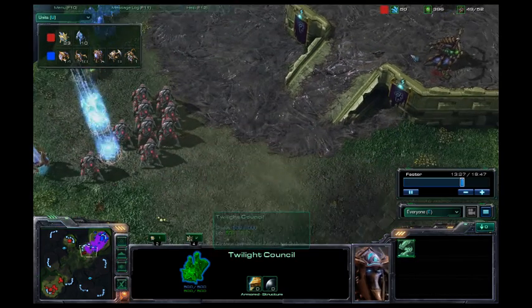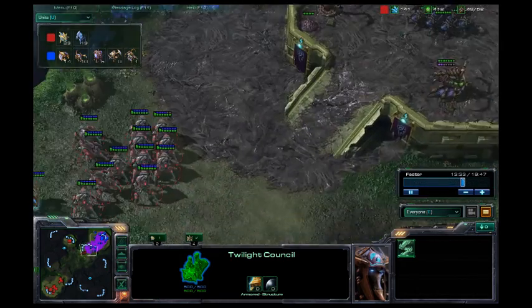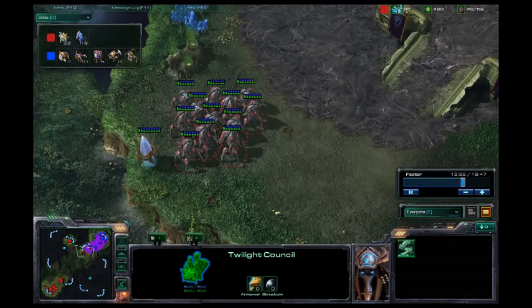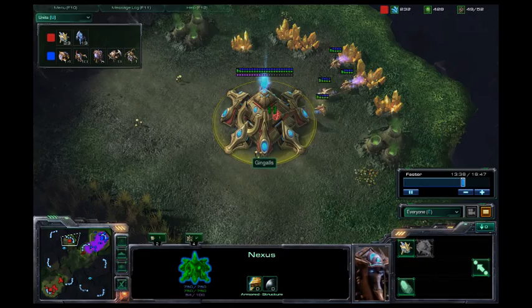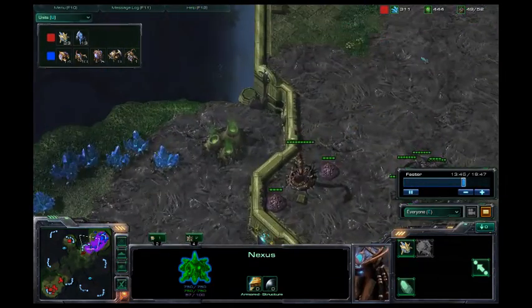I lost 1 stalker. I took out a spine crawler, and I don't have my hit bars on. That's a problem. And I was able to just warp in 3 more stalkers. And so my natural expansion here is going, not pulling probes for some reason. Again, horrible macro on my part.